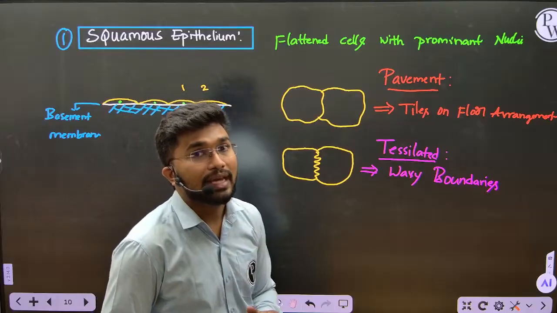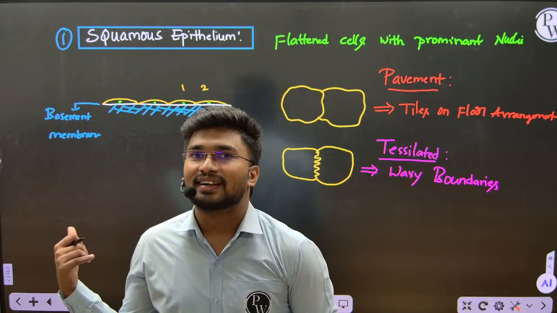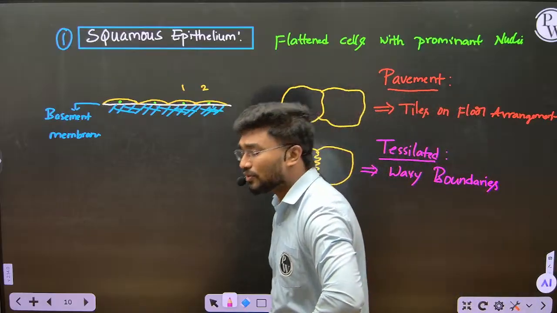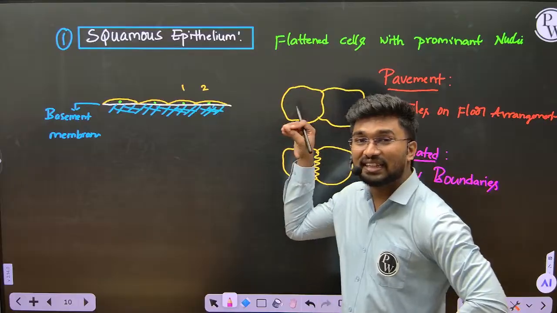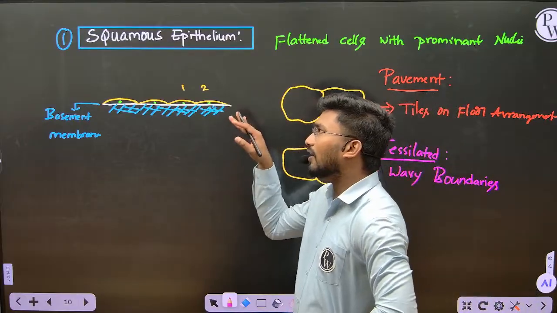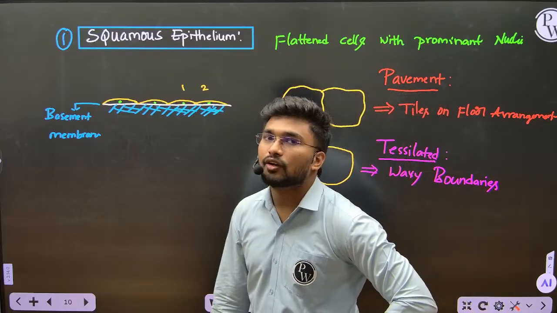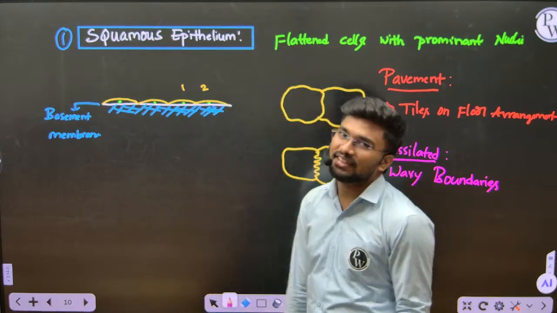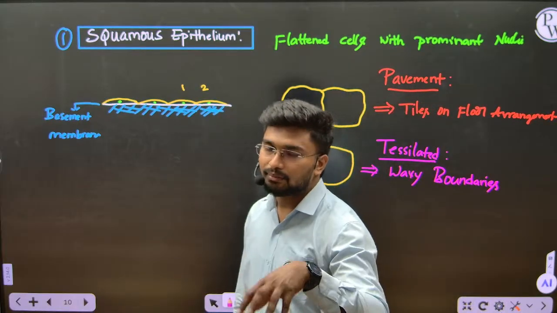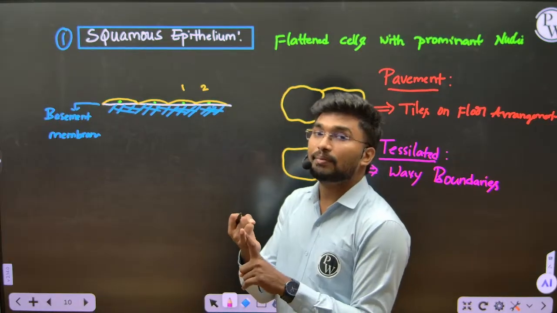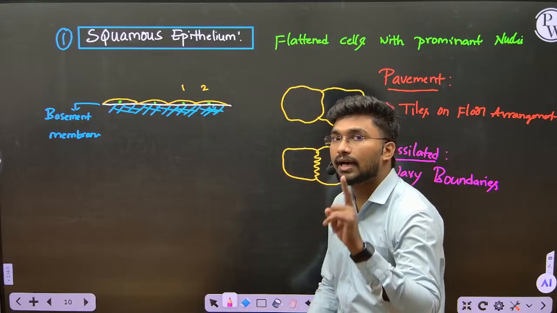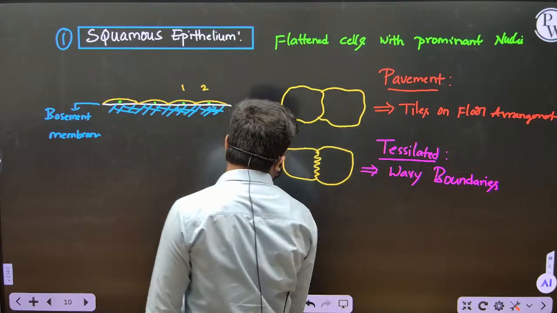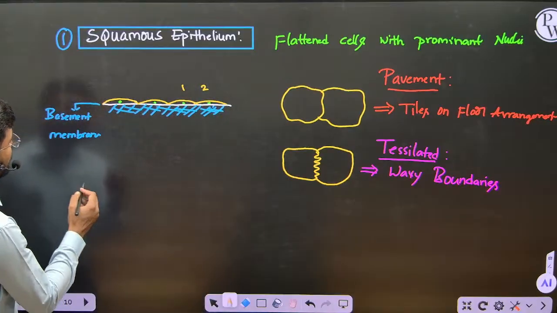Now let us have a look into examples of squamous epithelium. Try to understand, my dear diamonds. What point you need to understand? In the NEET examination, definitely they will ask questions. In those questions, they will take some examples. They will ask which of the following is odd one with respect to squamous epithelium, or with respect to cuboidal epithelium. For that you should know the examples of that particular epithelium. So in this chapter it is very important to know what the epithelium is, its shape, its function, and its location. This is very, very, very important. So let us have a look into the examples of squamous epithelium.